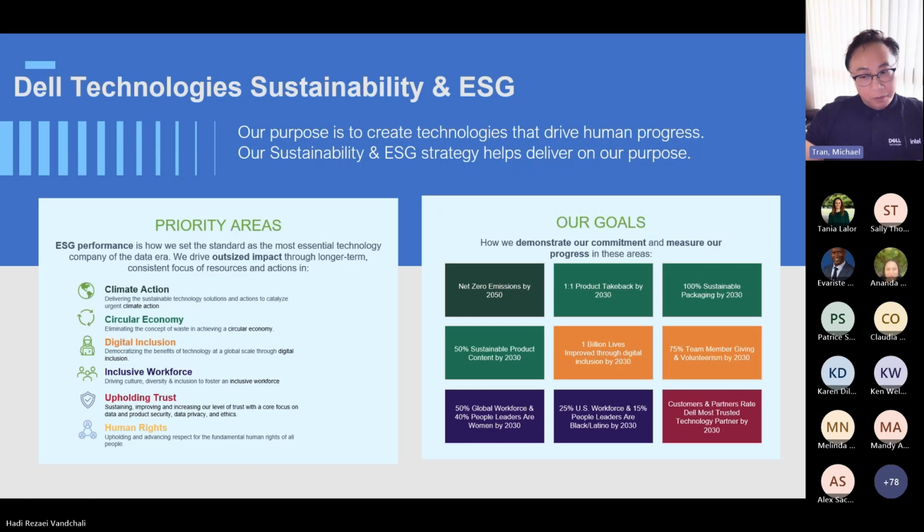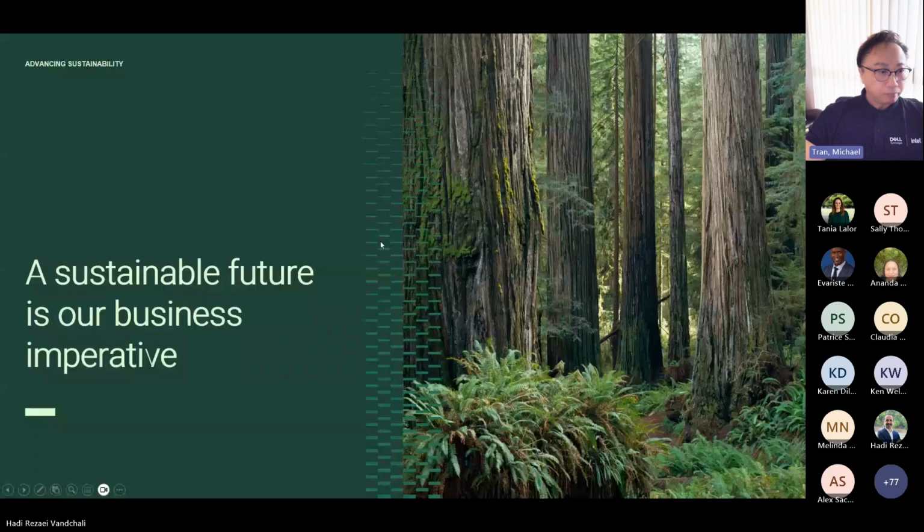Okay, so there's a lot on this slide, so obviously these can be shared with you later. But when Dell looks at sustainability, we look at the whole picture. So it's not just the circular economy, but we look at every factor within our sustainability and ESG goals. So on here, you'll see a lot of mention of our 2030 goal. So we set out from 2019, Michael Dell set out a policy to achieve a number of factors by 2030, and I won't go through all of this in the short time, but you can certainly read through this later. Next slide, please, Heidi. Okay, so sustainability is an imperative part of our business. It's not just producing products, making money, it is what you do with it. So let's see what Dell does in this case.